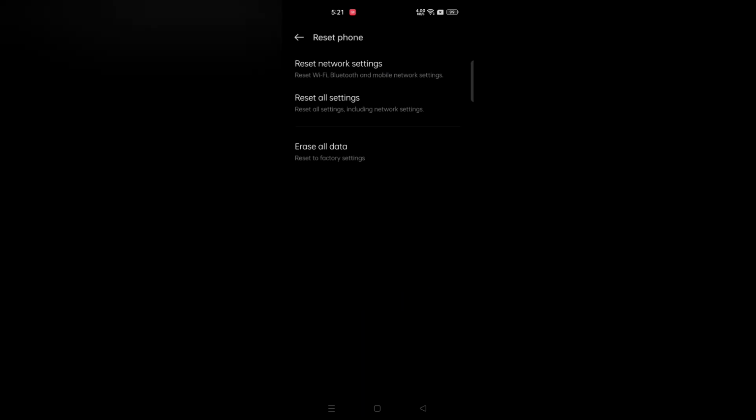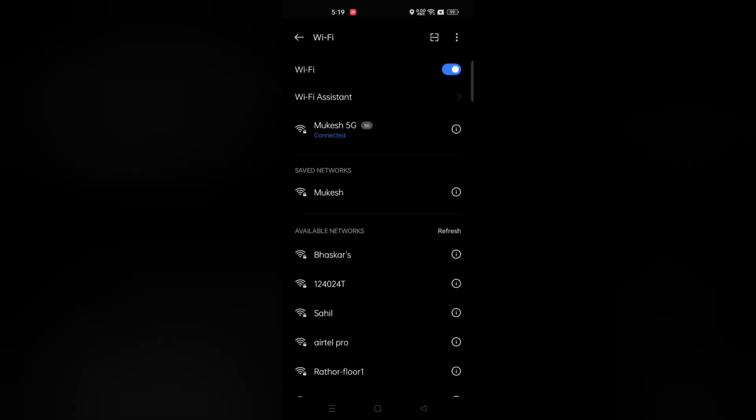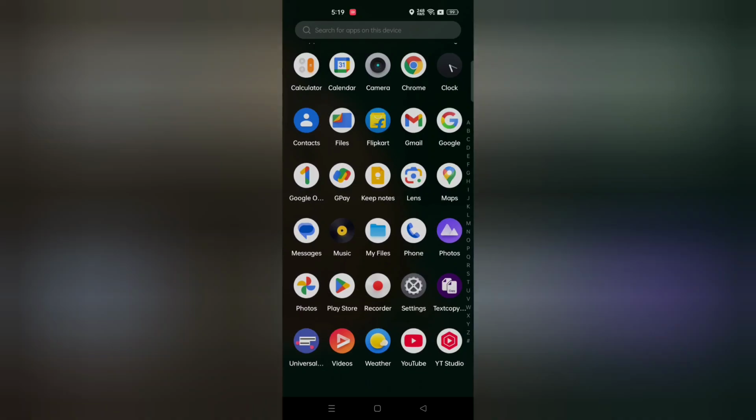Okay, I'm not resetting because my Wi-Fi is working successfully, that's why I don't want to reset it, because I don't want to face the same problem. Okay, here tick mark, and right now my Wi-Fi is working successfully. If you don't believe, then I just want to play some videos. Okay.